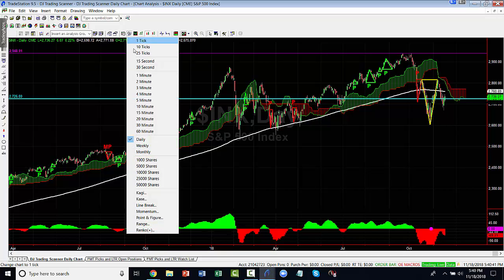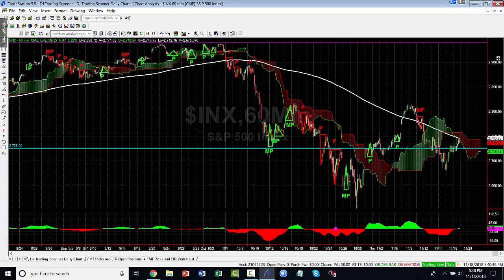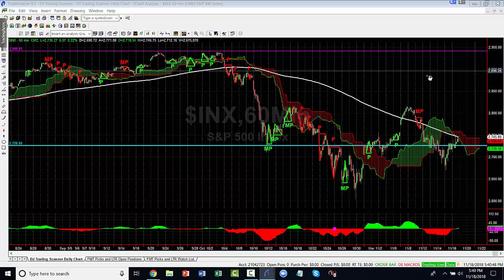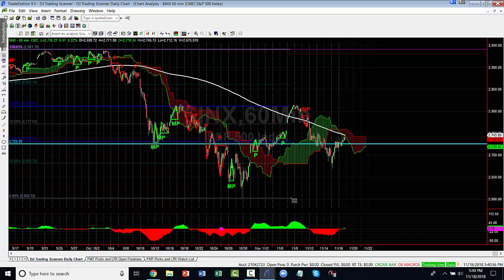Let's look at it on a 60-minute chart and see what some price targets would look like. So here is the 60-minute chart. We just throw some quick, very simple Elliott wave analysis. So here's the big move we had down in October. There's the move down. That's an Elliott wave 3. We had a nice, perfect correction up, and now we're heading down again. And again, we traded this last week on the SPY and did really well.